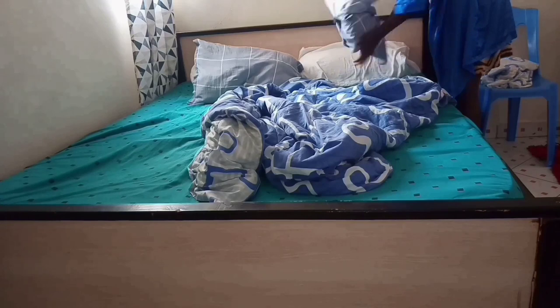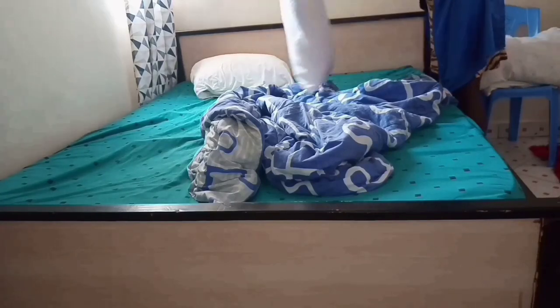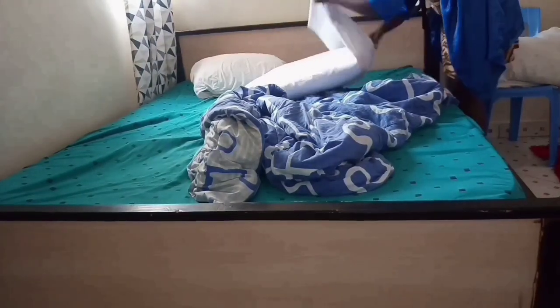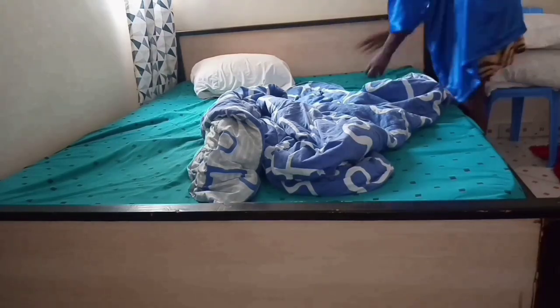So the next thing, I'll be making the bed, and I'll start by changing a pair of pillowcases, and then I'll spread a clean and fresh bed sheet.